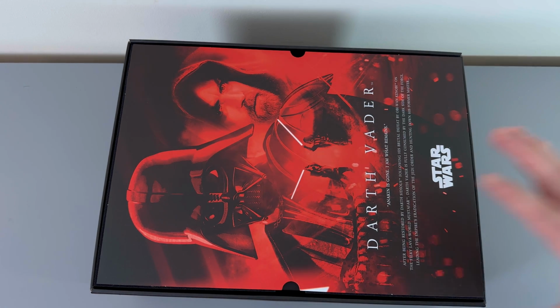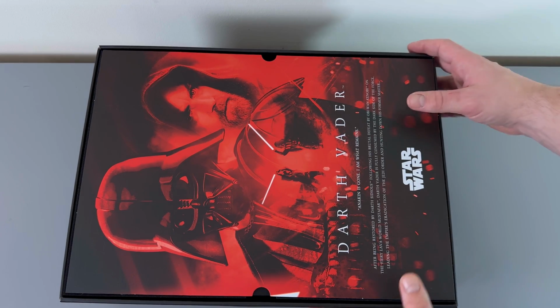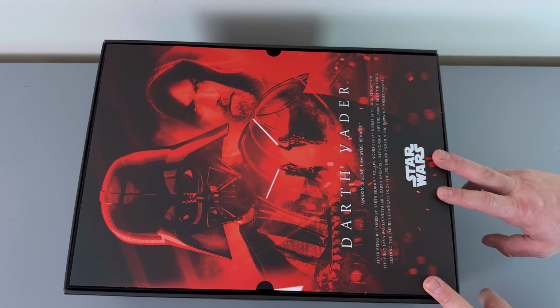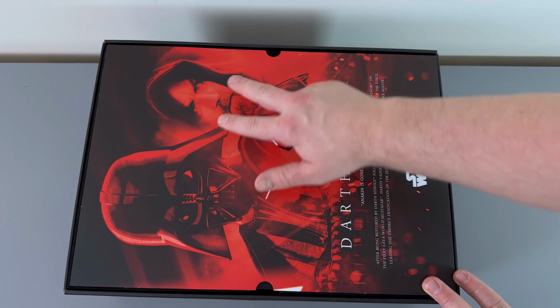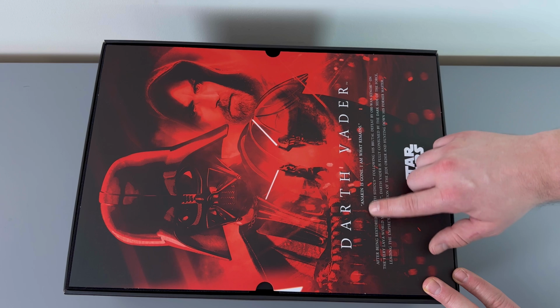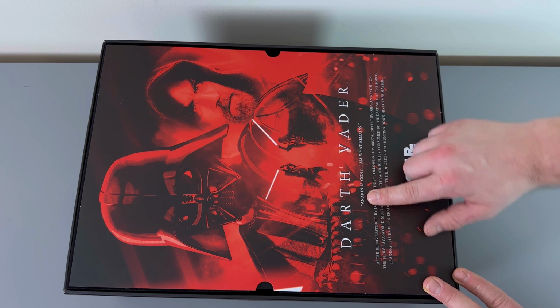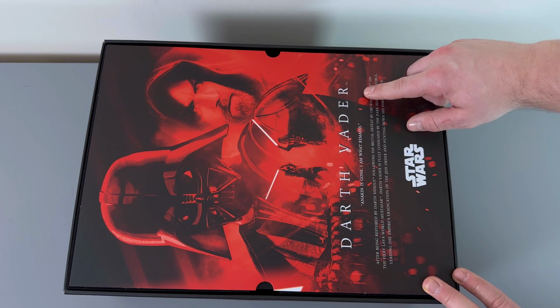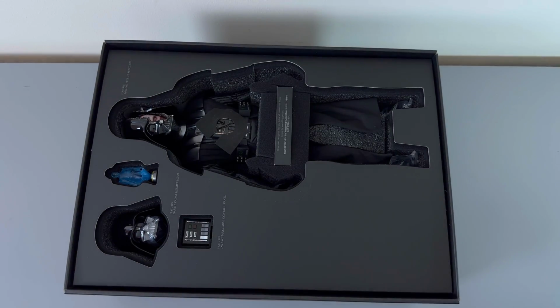There we go. So obviously we have our top cover here, which if you've had a few DXs in the past, you'll be familiar with. More nice artwork here. You've got Vader and Kenobi engaging in battle, and then the two characters up top, as well as a bit of information and also a nice quote. The key quote from the Kenobi Show: "Anakin is gone, I am what remains." Absolutely love that quote. So we slip this off, and there we go.